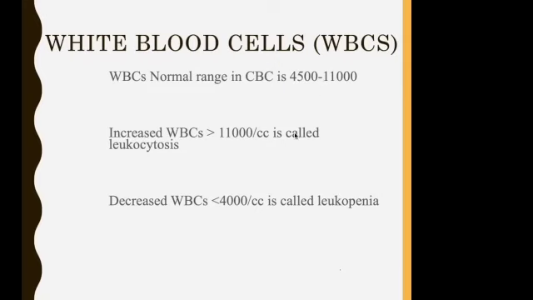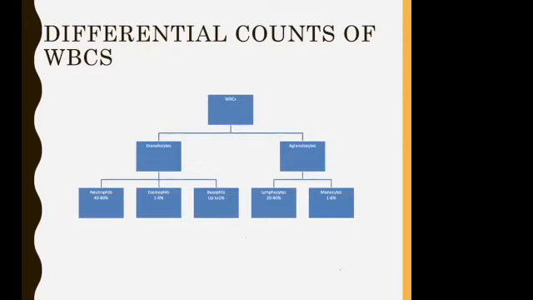This is important. Now, if you have an increased white blood cell count, we call that leukocytosis. So remember, leuko means white, cyto means cells, and osis means high. So I have a high white blood cell count if I have white blood cells above 11,000. If it's lower than 4,500, we call that leukopenia. That means low white blood cells. Okay, so that's about it for leukocytosis and leukopenia.